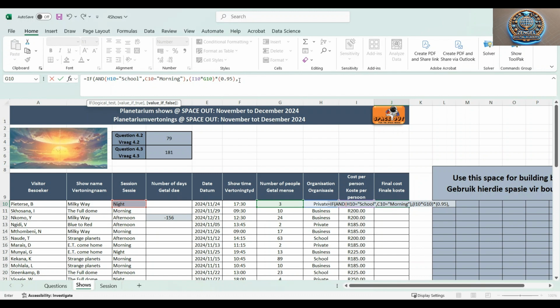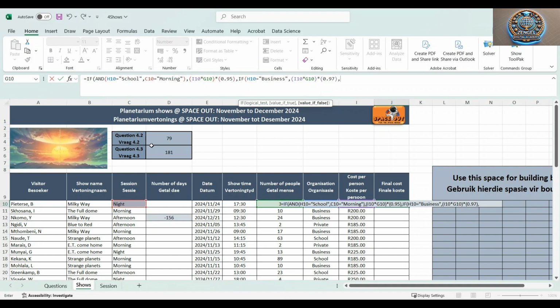Then another function, which is the other rule that we want to do. We start again with if H10 again. So looking at if it's also a business, so we're doing something similar, but now we're saying business. If it's a business, then we also calculate I10 times G10, and give a 3% discount. So here we're gonna do it similar to that, but now we're gonna say 0.97, which means 3% discount.